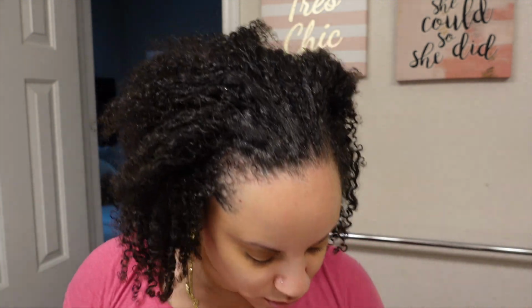So like I said, if you prefer to do it in the shower or prefer to do it over the sink. Is that bobby pin still in there? Yes, it is. Got it. Okay. So that's a good starting point. Oh, let me get a hair tie, because you're going to need a hair tie.